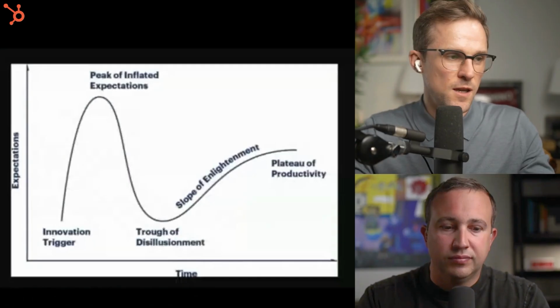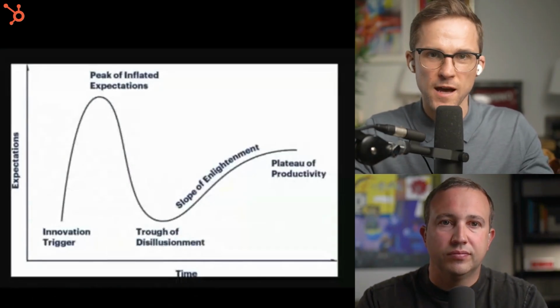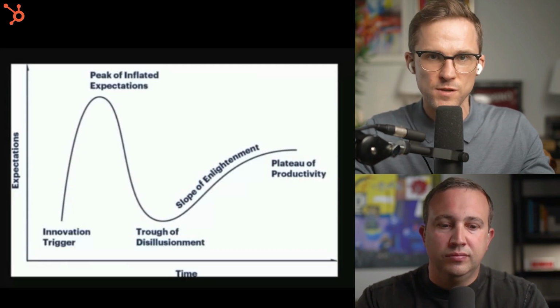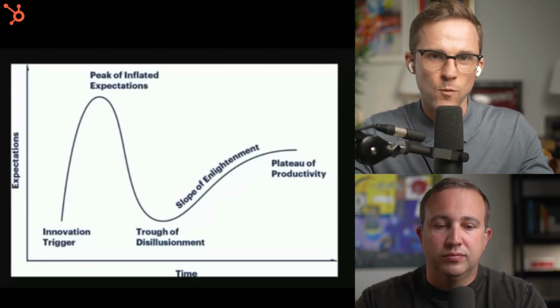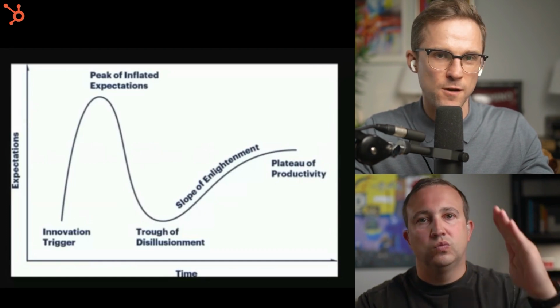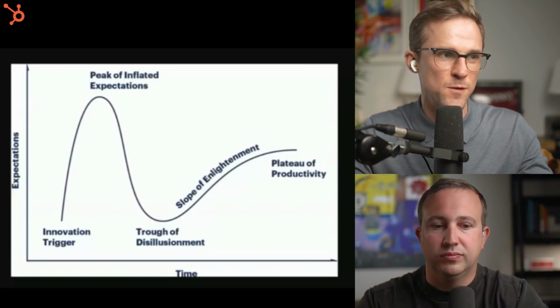This is kind of the innovation chart for AI, which is, hey, the innovation trigger for AI. And if you're listening to this, what we're showing is a curved chart where you start with the innovation trigger. You have this big increase to the peak of inflated expectations. You drop all the way down to the trough of disillusionment, and then you come up a little bit with a slope of enlightenment, and then you have the plateau of productivity. And this is the innovation curve.